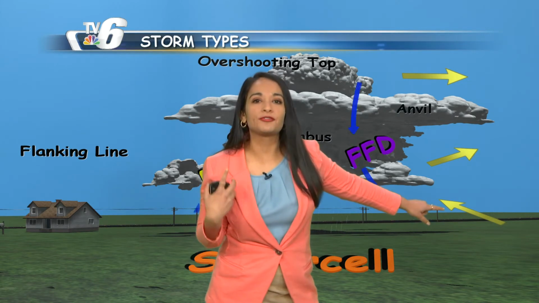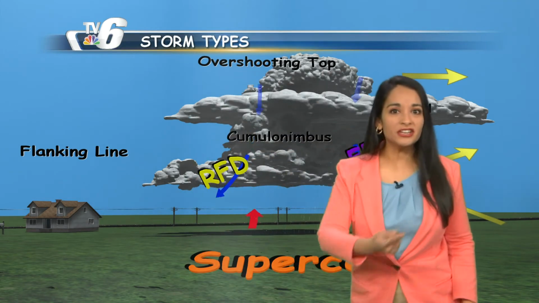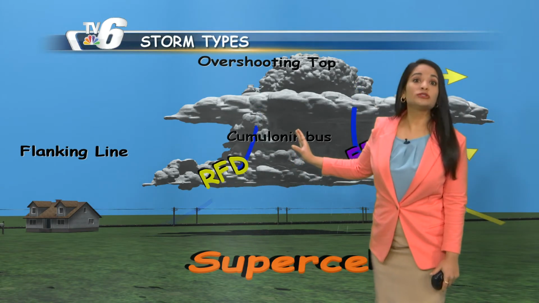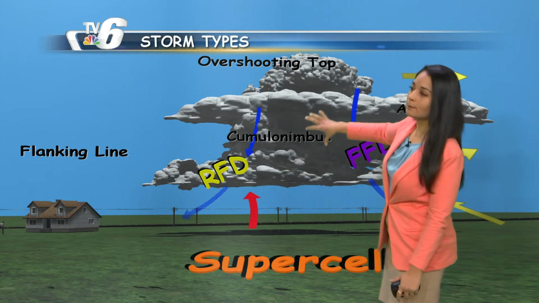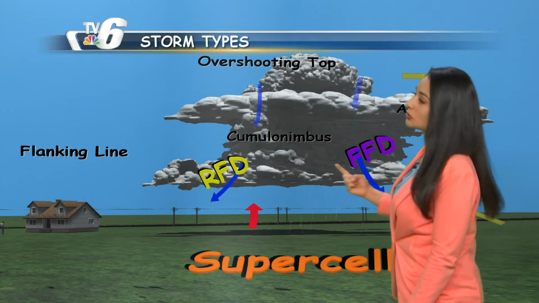At the surface, we have a southeasterly wind bringing in the warm, moist air, which helps provide fuel for the thunderstorm to continue to stay healthy and to continue going. In the mid-levels, you have a southwesterly wind, and that brings in a little bit more drier air. In the upper levels, you have westerly winds in place. And all of these combined help create rotation within the thunderstorm. Eventually, if it gets strong enough, you get a rotating updraft. So the inflow of warm, moist air rotates within the supercell thunderstorm.